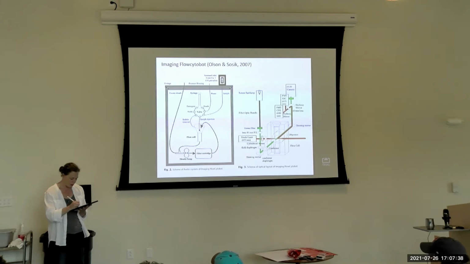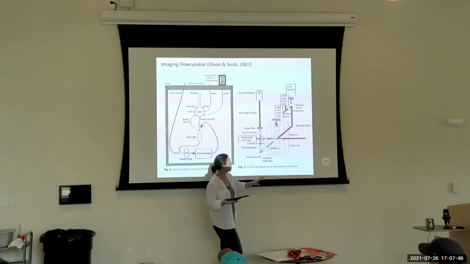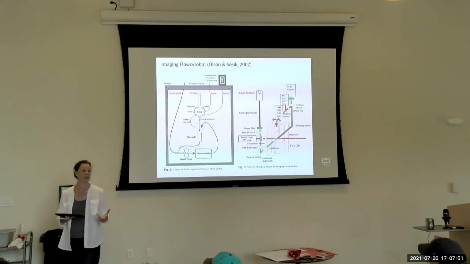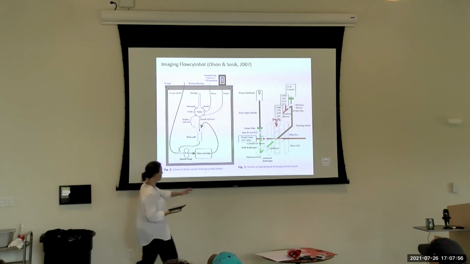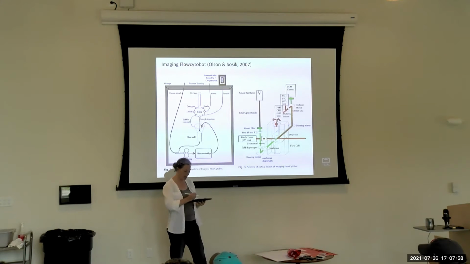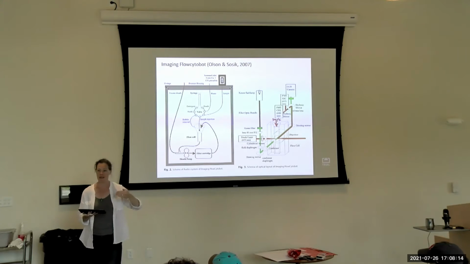So our sample is coming in here and then passing through the center of this optical chamber, where we have the same optics that we were talking about on a more theoretical level, kind of visible in there. The xenon flash lamp is the source for illumination of the image that's collected of the cells. It passes through some lenses and mirrors, and then through a condenser lens until it is in focus within the center of that flow cell.